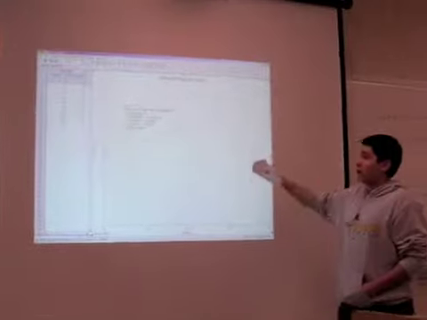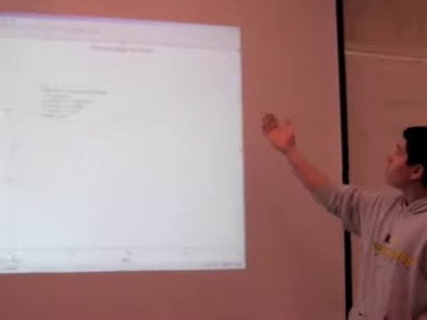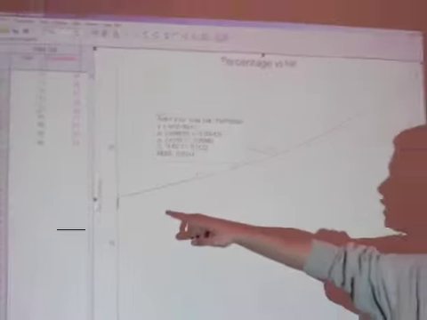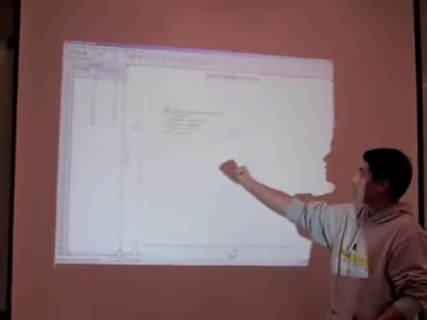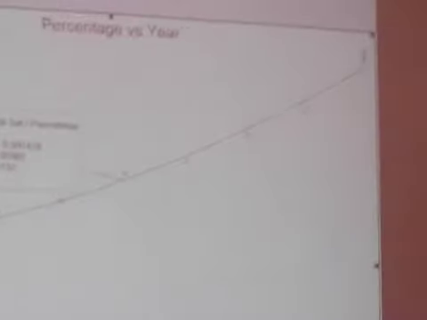To find our graph, what we did was we took the data we gained from our research, which you can see here on our table, and we plugged it in and found a line of best fit. What we found was that the best fit for our plot of data was a quadratic equation which resulted in a parabolic graph. As you can see, it's a very small increase in the starting years, but as the years increase, there's a steeper increase in the percentage of obese people.